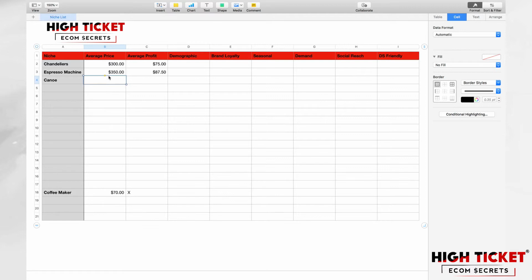So again, the key here is just to be going through all of your niches and checking out the average prices and the average profit that you can expect. And you're going to take any losers, ones that don't quite fit the bill with the average price, and just eliminate them immediately, and not do any further research on them, because there's no need for it. If the average price point is $70, $100, anything like that, then perhaps they could be accessory products for another niche you get into if they fit together, but they're not going to be your core products. And we're worrying about core products right now and what you're going to build your store around.